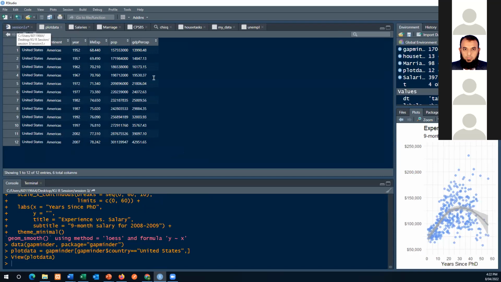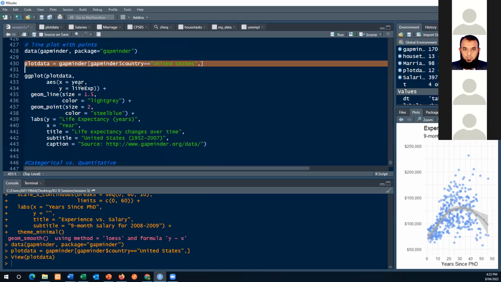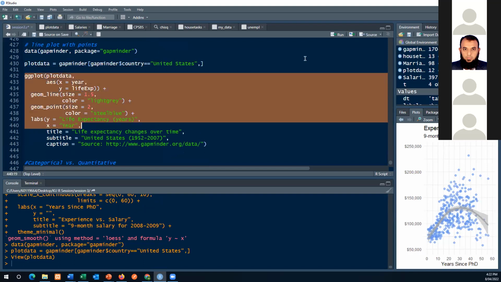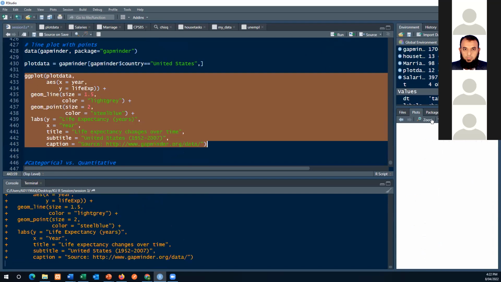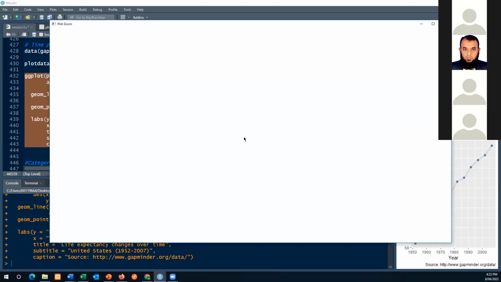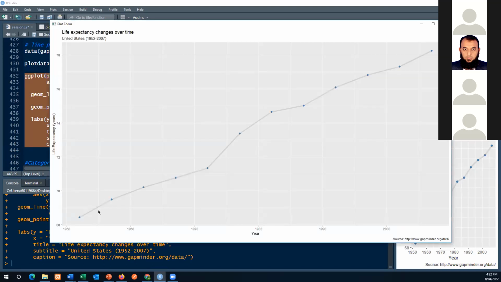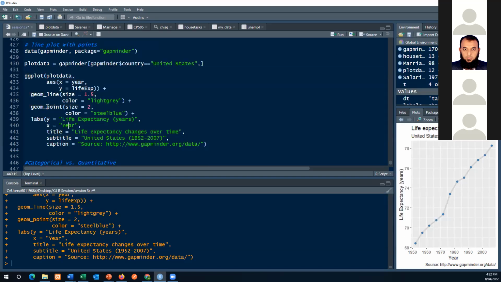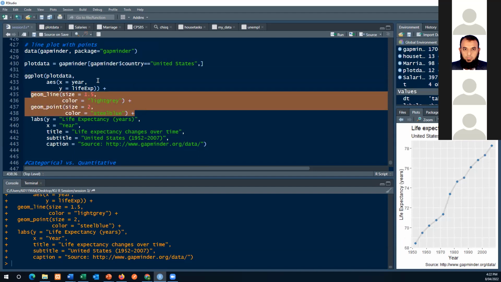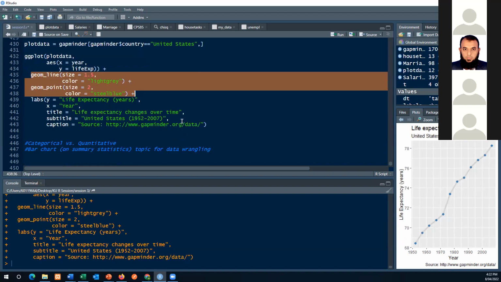So it filtered for the US only. Now we want to plot the year versus life expectancy and see how that looks with a line, because it's all numerical data. You can see we are putting both a line marker and a dot marker. The catch is that geom_line and geom_point, both geometrical things, are put together, and that's why we are getting this line. The x-axis is year, and y is life expectancy.